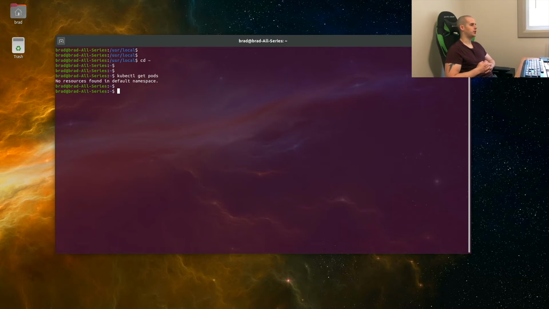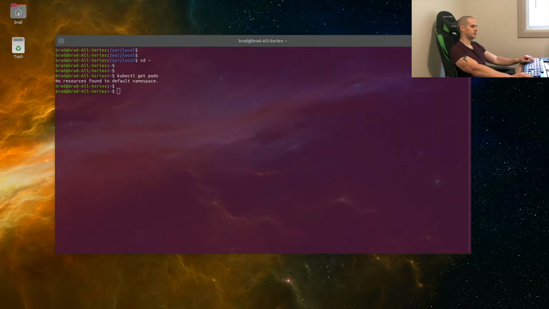Now what Minio is, basically, is sort of like the S3 of Kubernetes. It's object storage for Kubernetes, and it works just like S3 or Azure Blob Storage or any other cloud data lake. The other cool thing about Minio is that it implements the S3 API, so anything that integrates with S3 can generally work with Minio as well. So that's really cool.